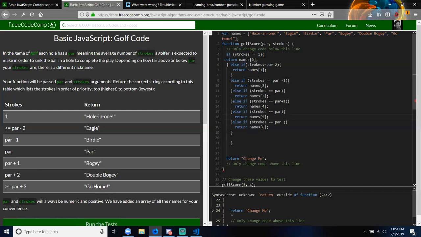Something's wrong with my freeCodeCamp. Are you still on Chrome? No, I'm on Mozilla, and I'm trying to run the test, and it's not even doing anything. Copy all the code and then refresh. Copy it so you don't lose it and have to do it over. I did that already. I opened another tab, too. Let me just refresh it again. Yeah, it's not working. And I reset it, too.